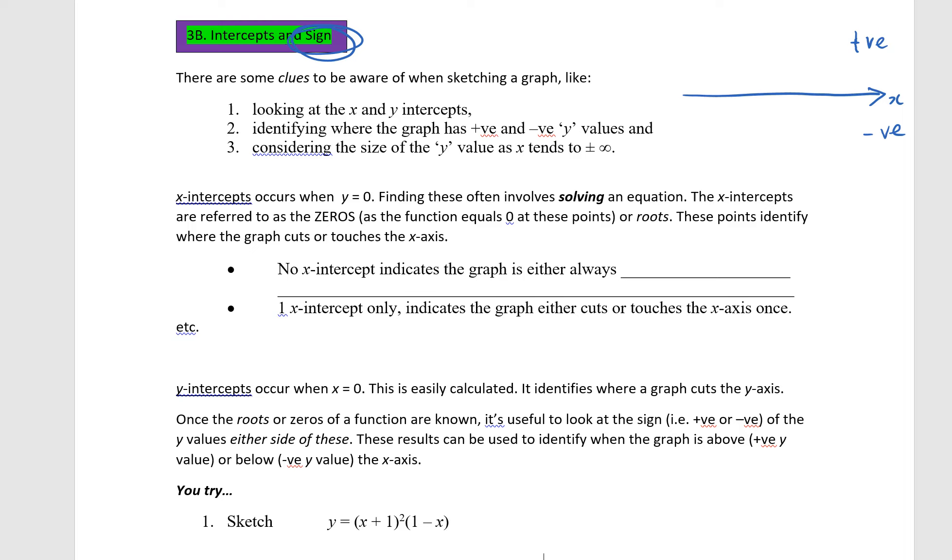We know that if this is the x-axis, if the y-values of the function are positive, then the y-values will be above the x-axis. The point will actually be above the x-axis. And you can see I haven't put the y-axis in because it really doesn't matter what value of x I'm talking about. If we substitute any value of x into the function and it produces a positive value, that would be a positive value for y or a positive function value, the point is above the x-axis.